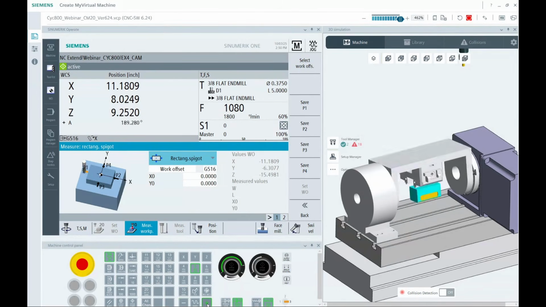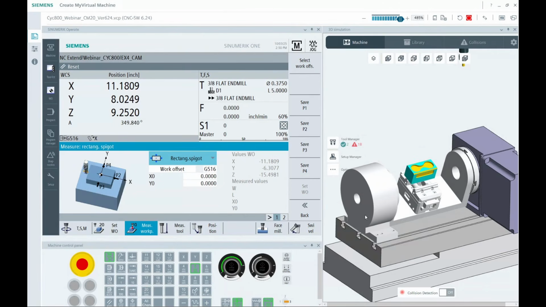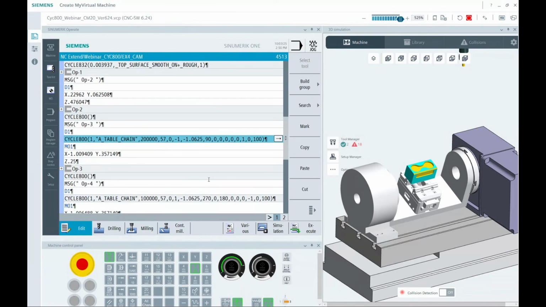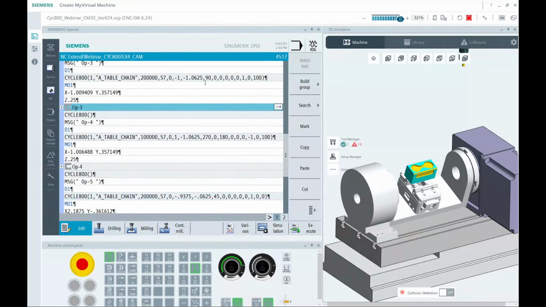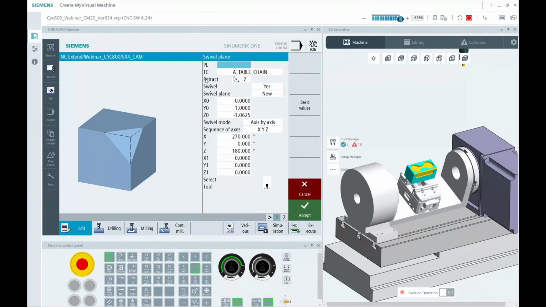occur anymore. So how do I fix this thing from flipping over when it goes from the first side to the second side? Well, a lot of people, as they get used to these cycles, think, oh, that's an easy one. The rotation just before operation 4 should be that one. This is where it flips over. No, probably this one. This is where it flips over to the 270. Well, could we use this plus or minus? This will have no effect on it. Again, there's only one solution.